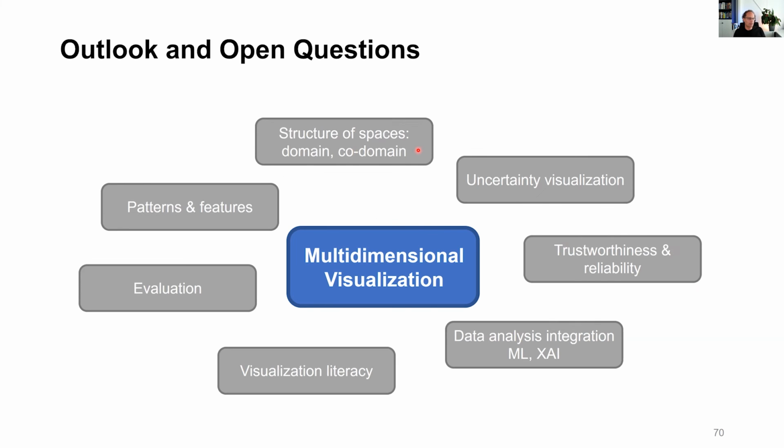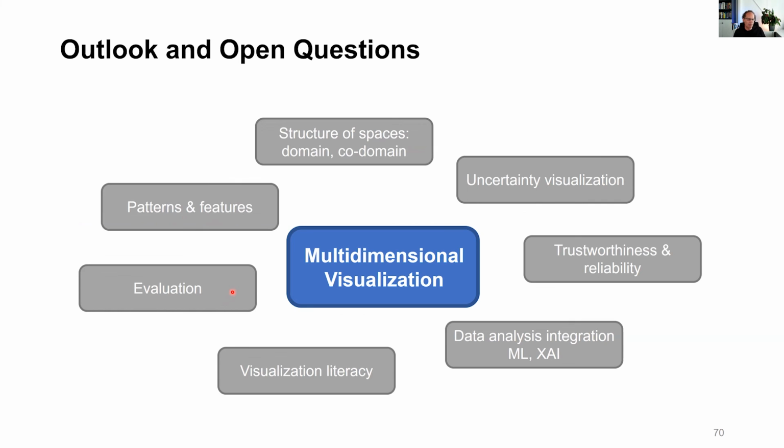And many of the existing techniques treat all the problems on a very generic level. And I think we can do better there if we include some specific knowledge about how the spaces are organized. I also think that there is future potential for better design of pattern recognition and feature extraction techniques specifically for multidimensional data visualization. And of course, we briefly touched on the big topic of evaluation.